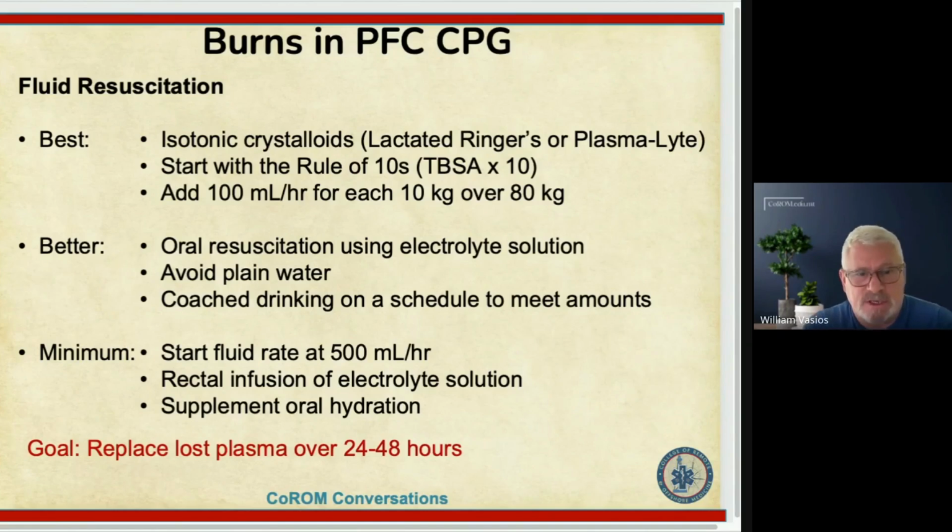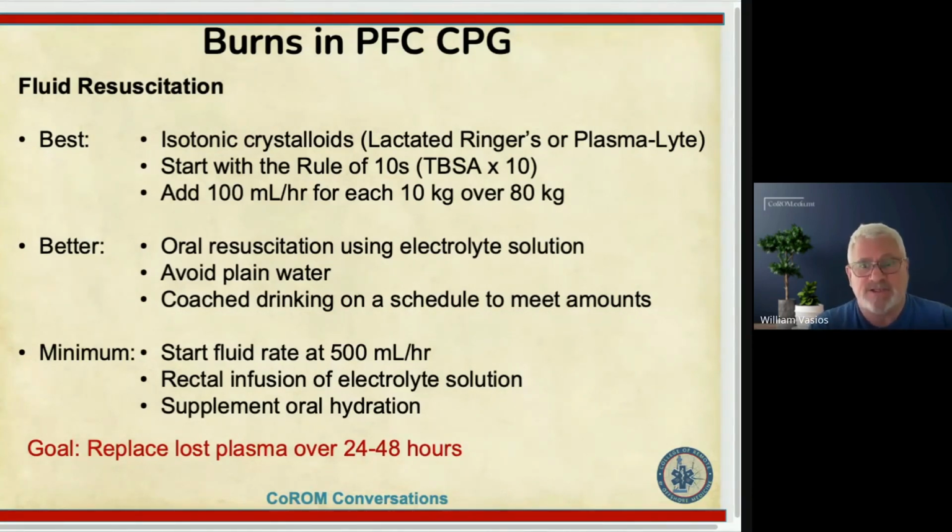Now, what I recommend is as soon as you have a complicated patient, reach out to a burn center or reach out to telemedicine and talk to somebody. Ideally, wherever you're going to send this patient, you talk to the receiving provider and ask, what formula do you want me to use? Without having that information, you start at 500 cc's an hour, doing your rule of nines to estimate total body surface area, and then rule of tens to calculate the amount of fluid you have to give, to fine tune it to your patient and their injuries, right? And then you're going to get started on that.